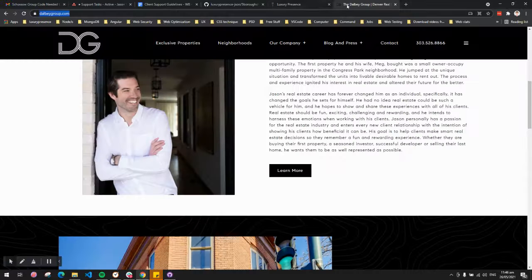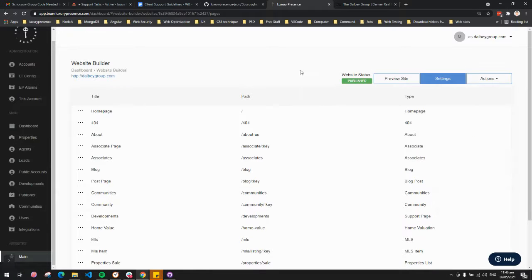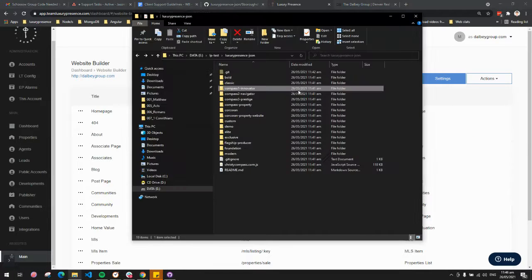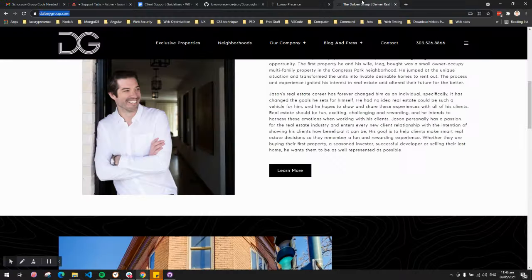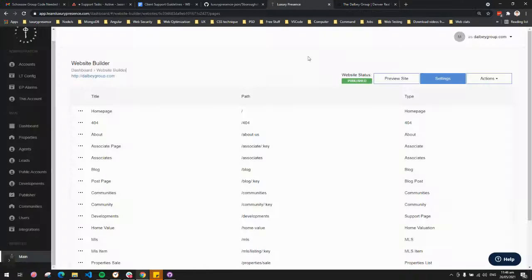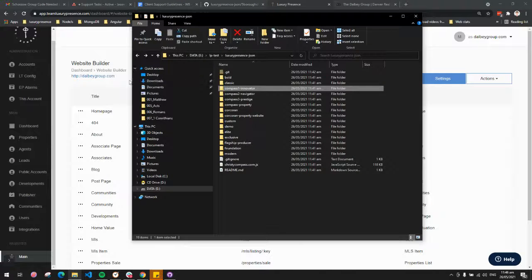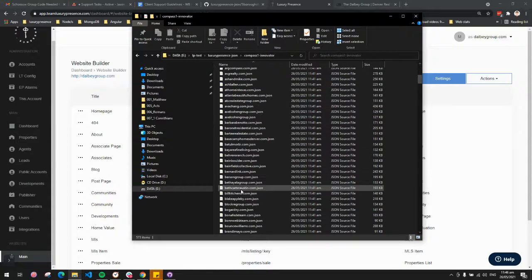So how do we use it? It's very easy. First is for Dolby Group, for this client. Let's check if this is an existing client. Under innovator, this should have a JSON backup or JSON file.